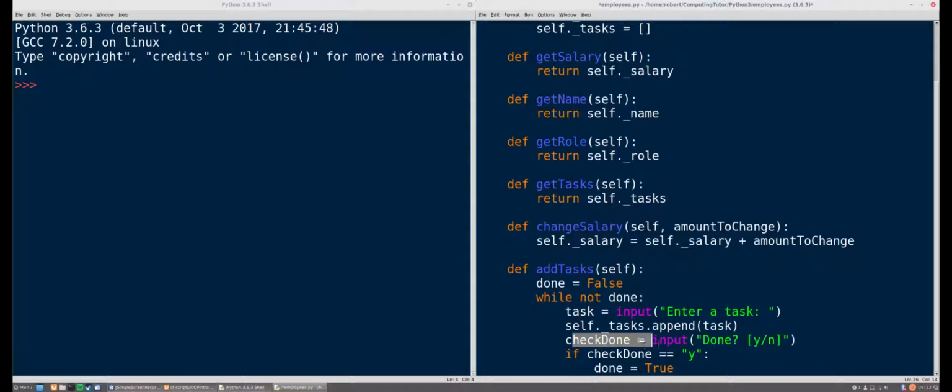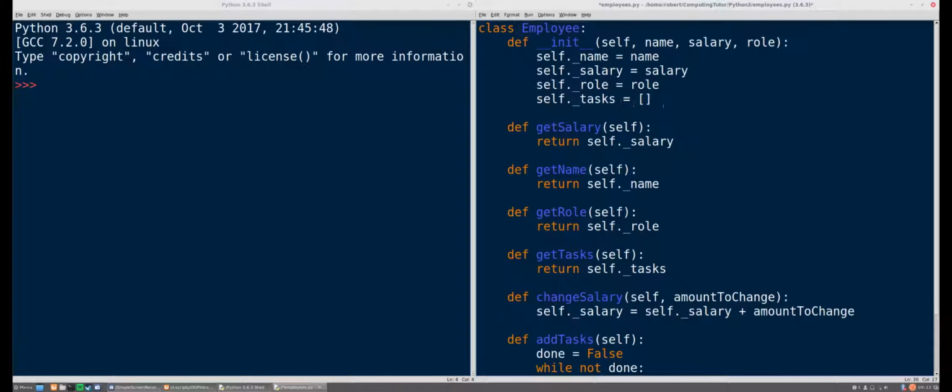Then it asks the user whether they're done and stores their input in check done. If they entered yes, set done equal to true, and then it comes out of that loop and finishes the method. So that will provide a method by which we can add tasks to this task list.